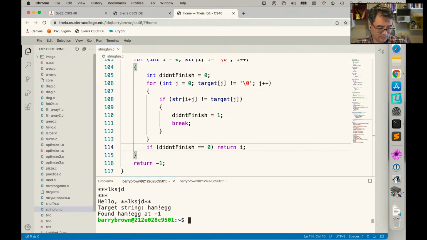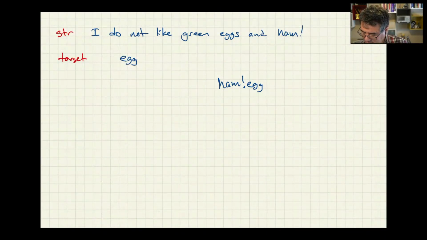Okay, so maybe it's not a problem. Remember last time I said we were searching for the word or, right? And we said there might be a problem because what if the or is all the way at the very end, and we end up looking one past the end of the string? That could be a problem. But we ended up saying that's not a problem because there's a null character sitting there. So we're guaranteed there's always going to be at least one more character to look at in our string.